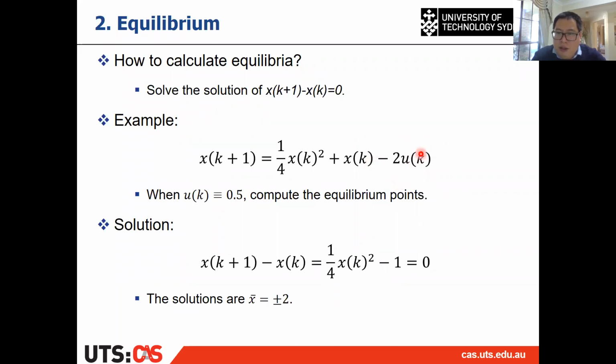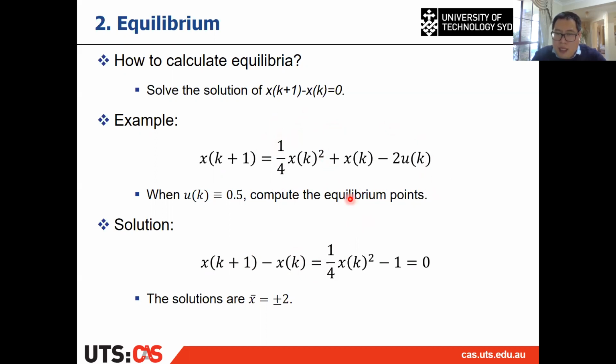Then this term comes to be 1, right? And the next step is, because we know x_{k+1} minus x_k is equal to 0, then we use that equation. We formulate x_{k+1} minus x_k. So x_{k+1} is equal to this equation, right? This is from the system. And this system minus x_k, so this equation is x_{k+1}, right?